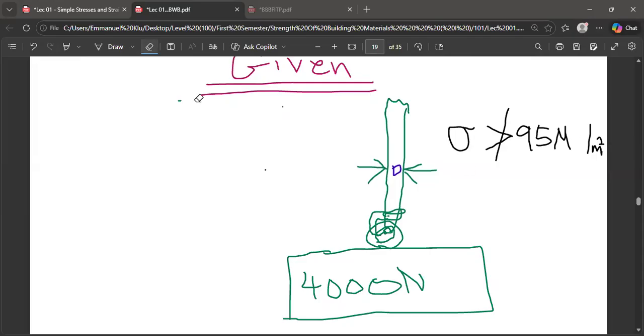Please, anyone having any question to ask before we proceed? Any question, any challenges, any contribution before we proceed? Please, I have a question. All right, thank you. Quickly ask your question. Is it compulsory to draw the diagram? The diagram can attract more marks than you can ever imagine.